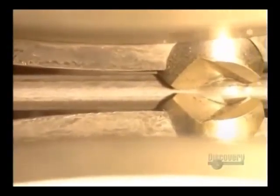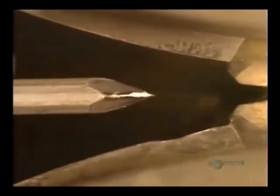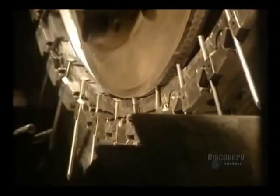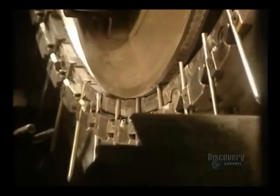Here the rods are made into nails. The metal rods move along slowly and a blade forms the nail points. These blades are changed every 600 hours. This machine forms nail heads by flattening them with great pressure on the rod ends. Nail heads are formed at a rate of 1,400 per minute.